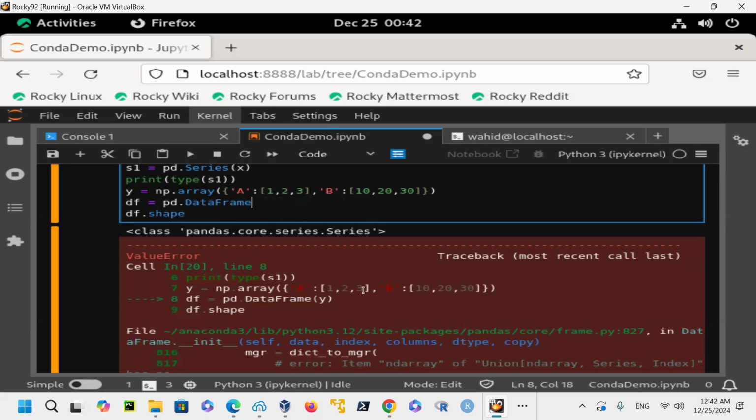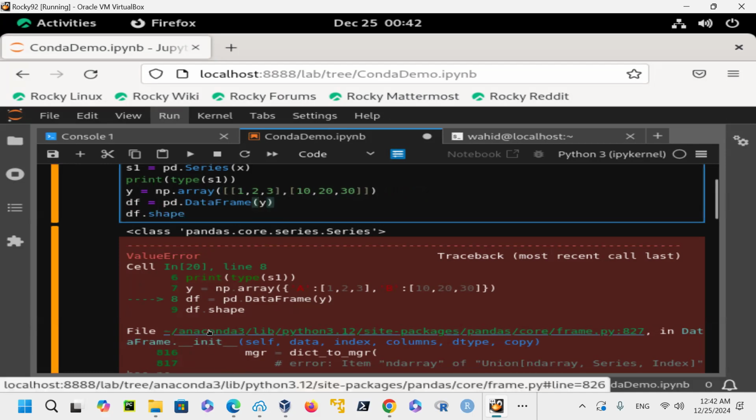I'm going to format this one as a list of two dimensions, two rows and three columns. So that would be this, two rows and three columns, and instead of this, I'm going to put it into another bracket. Now put the y as a data frame here.